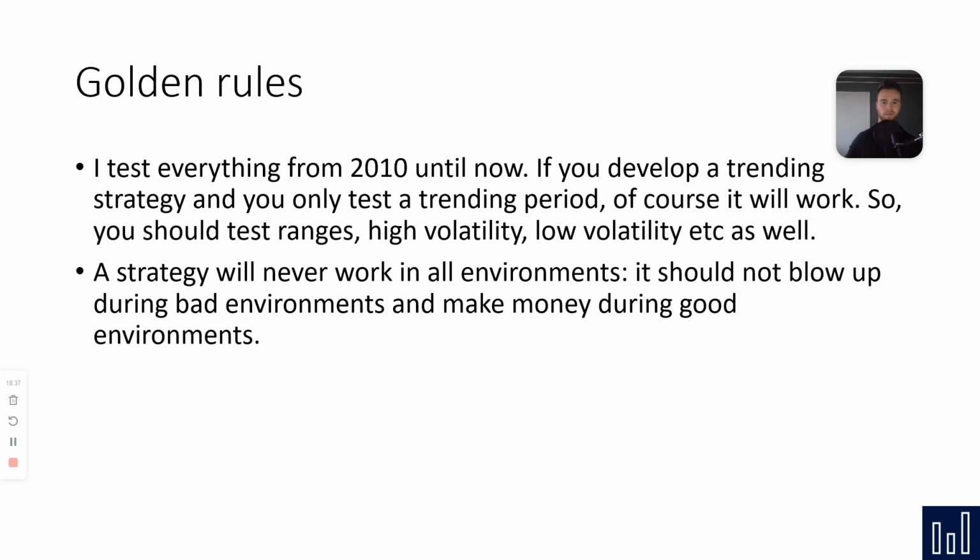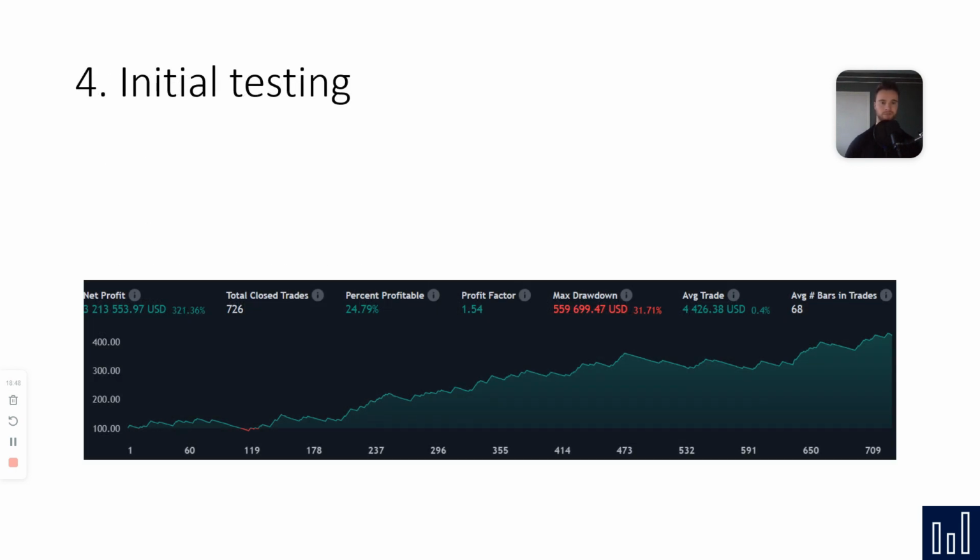So for example, if I go back to the graph I just showed you, this is a trending strategy. And this is over 10 years. Now, what you can see right here on the screen is that yes, it makes money in the long run, but you can also see that there are periods where it's just sideways and even a bit of a drawdown here. This was a period where the market was ranging, and this is exactly what I mean.